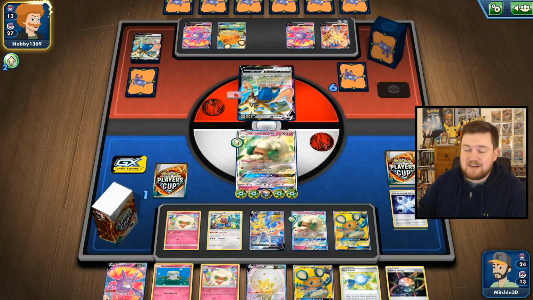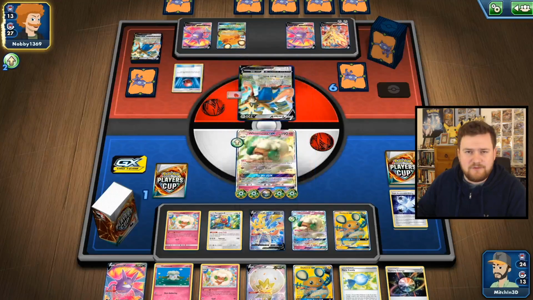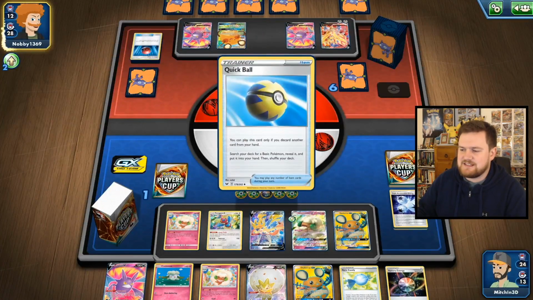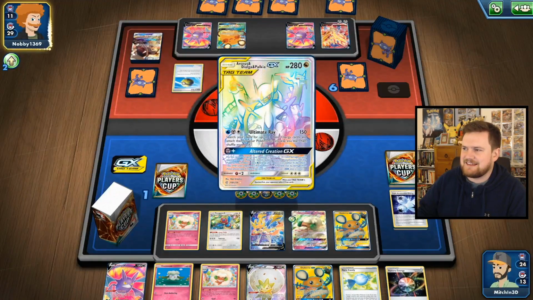We've got an Aurora energy off of the prizes as well, which is really, really powerful. We're going to get back all of those recycle energies if we do get knocked out. So this is really strong. We will see whether or not Blake can get an attack off here.